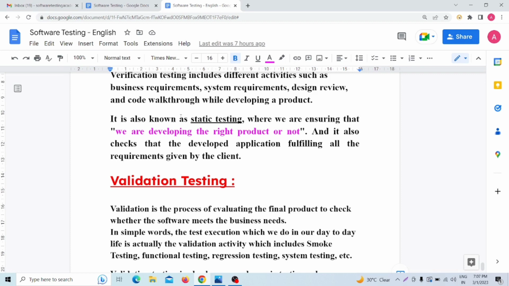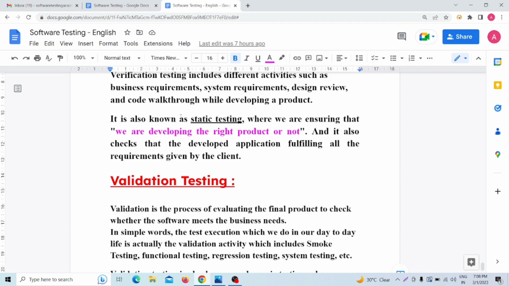Now what is the validation activity? Validation activity means the flat has already been developed, and everything has been done by the workers. Now the builder will call you that your flat is ready. You can enter your flat and check your requirements, whatever you have given, whether all of it is present in your flat or not.